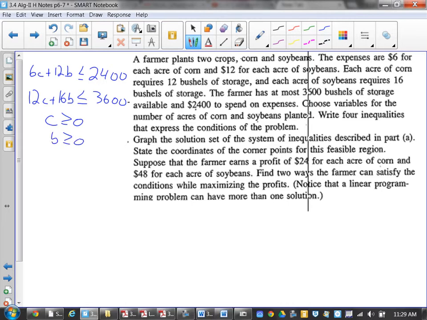That's where they come up with 4 inequalities. It's okay if you only wrote the 2, it's not a big deal, because it's implied that it's got to be first quadrant. But is it okay if you have 2 inequality things in one, where you just put the greater than 2? Yeah, no, that's fine.